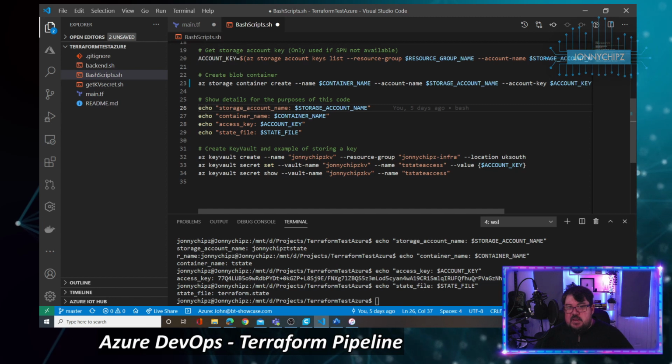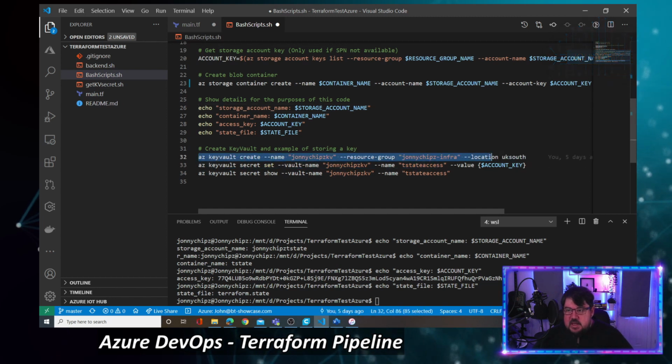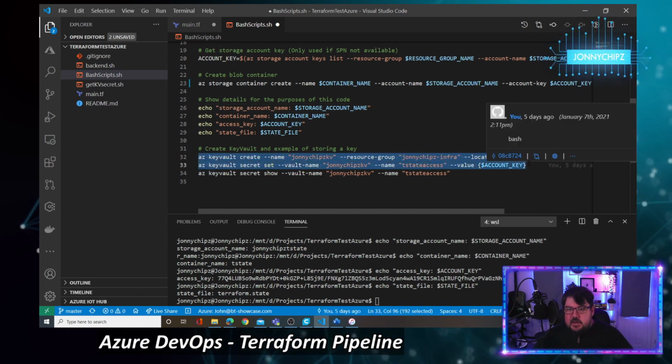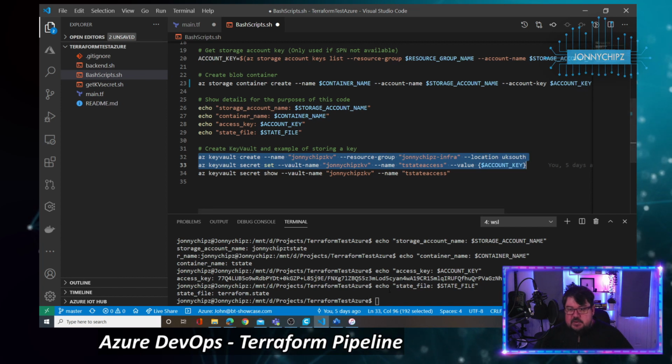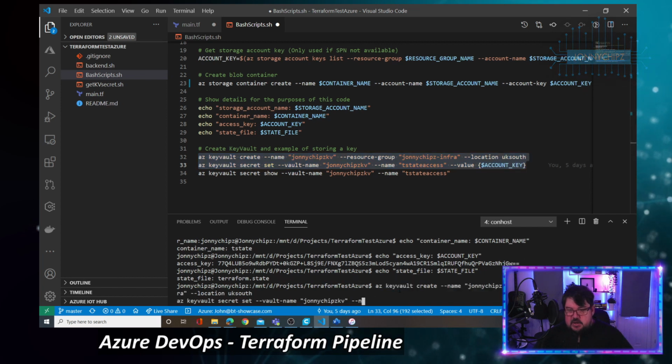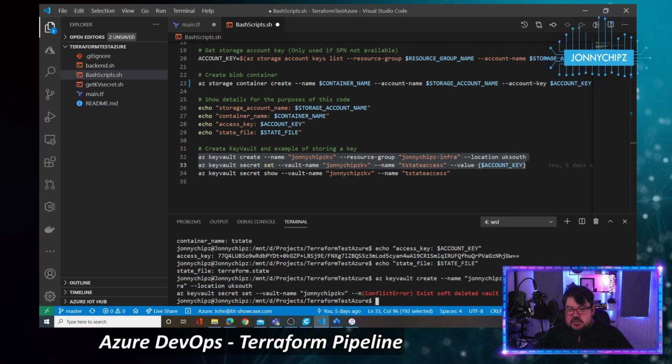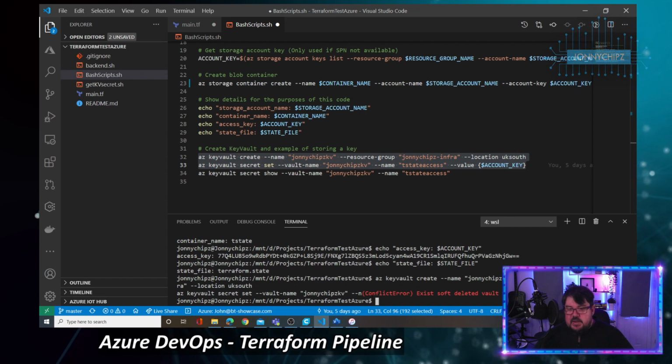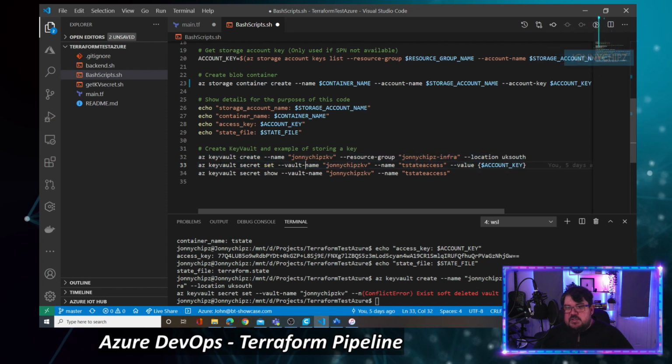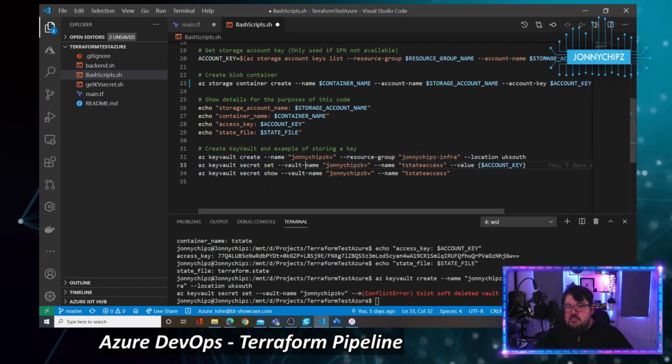So the last part of the bash script is to create the key vault. For the purposes of creating that key vault and storing that key in our key vault, I'm going to create these last two. Okay, I've already deleted it, so that's fine. We'll skip over that, but it's only because I removed that key vault after creating it previous time, so it's soft deleted.